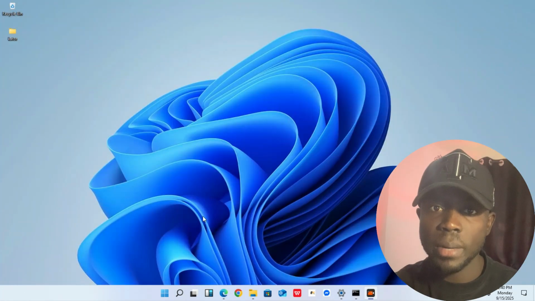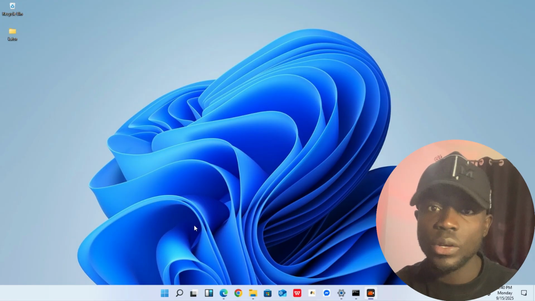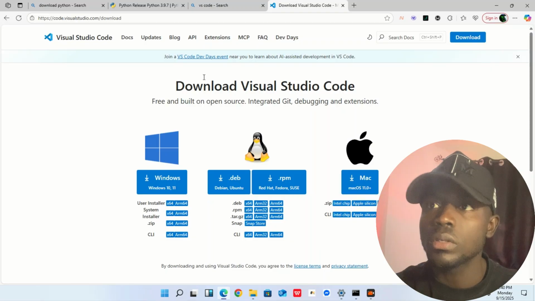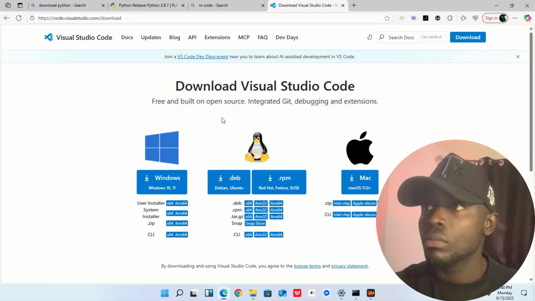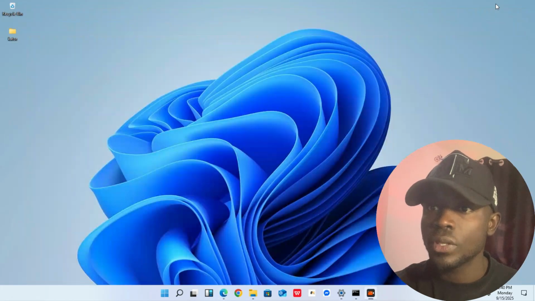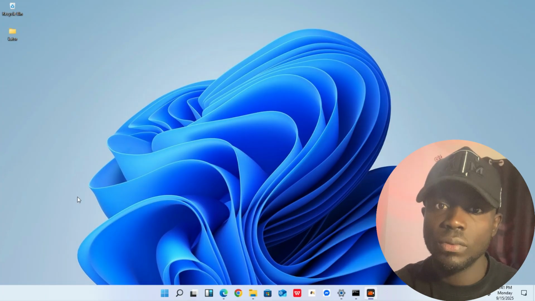After installing Python, the next thing you need is to install a code editor. Now you can use any code editor of your choice, but I'll be using Visual Studio Code. So download and install Visual Studio Code. I already have that installed, but you need to download and install a code editor. So the next thing, I'll check if my Python was installed successfully.